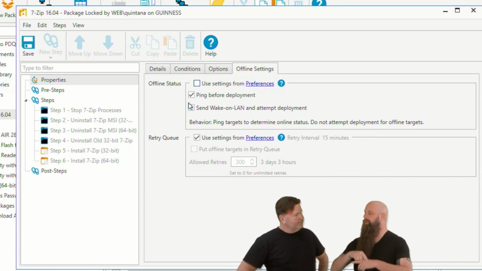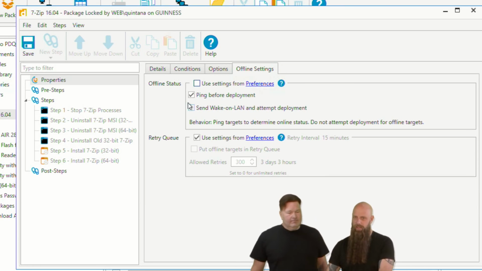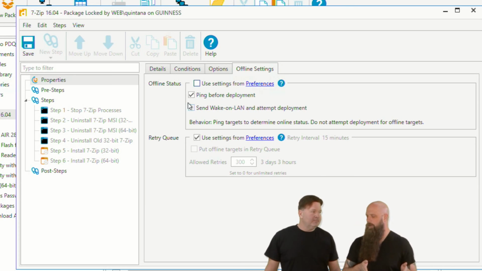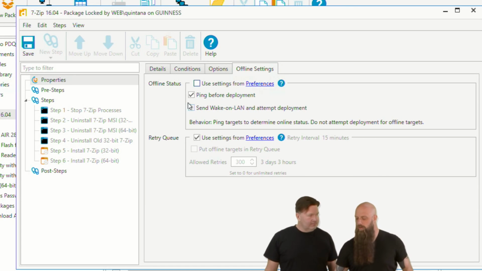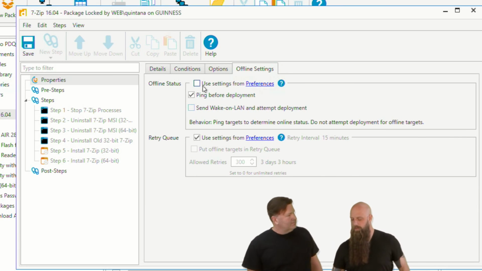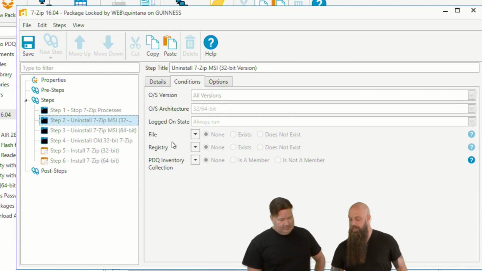But then you can do something completely different at the deployment or schedule level that will overwrite the package. So package can override the preferences. The schedule or deployment can override this. The only time where this will ever trump is when you're talking about the individual step conditions.